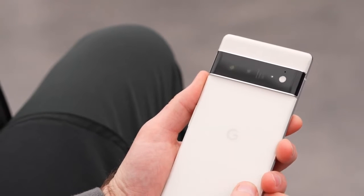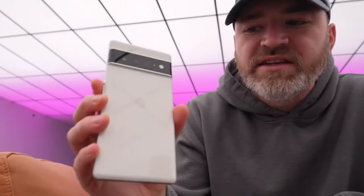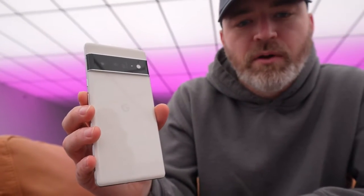Of course, this is a preliminary thing, so we're not going into depth here. I'm not trying a bunch of stuff on it. I am excited for the cameras because we all know what the Pixel software, specifically Google's software, has done with images on the Pixel phones in the past. So during the keynote, they're going over all types of details on that, but I can't show you very much right now. This is a quick unboxing. It is the brand new Pixel 6 Pro.